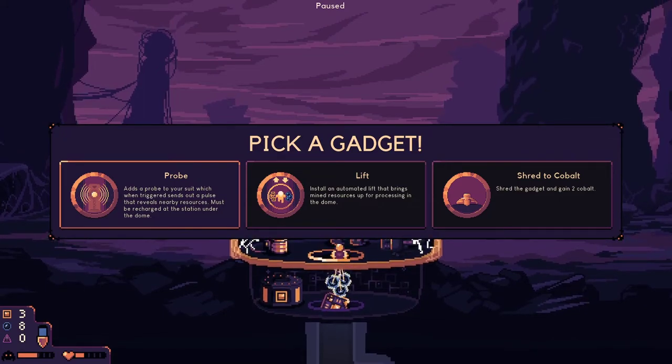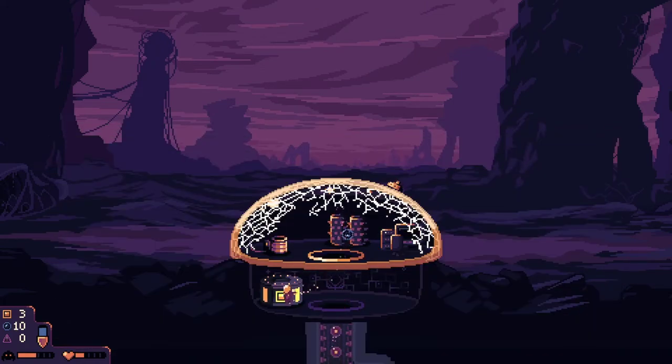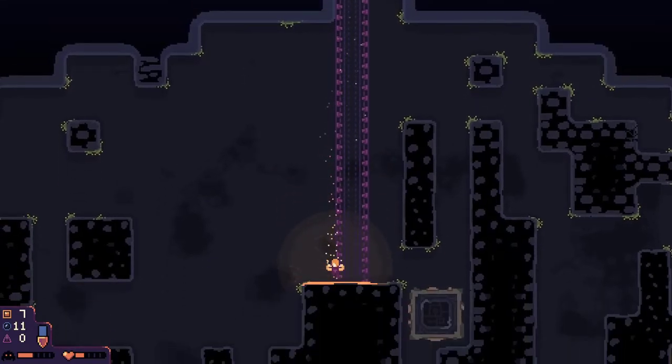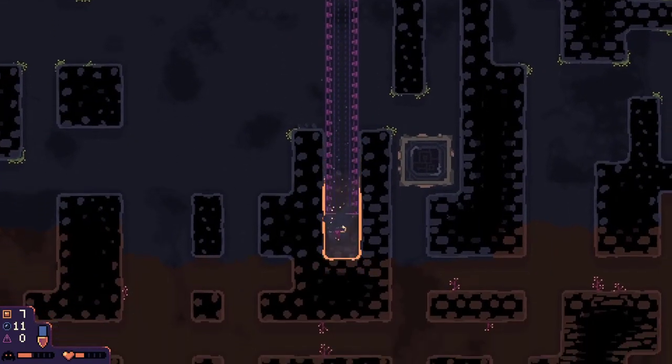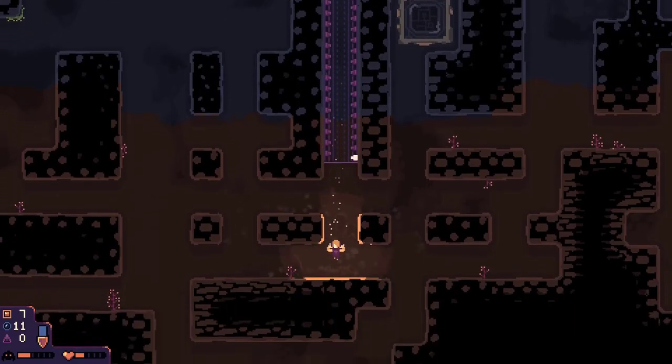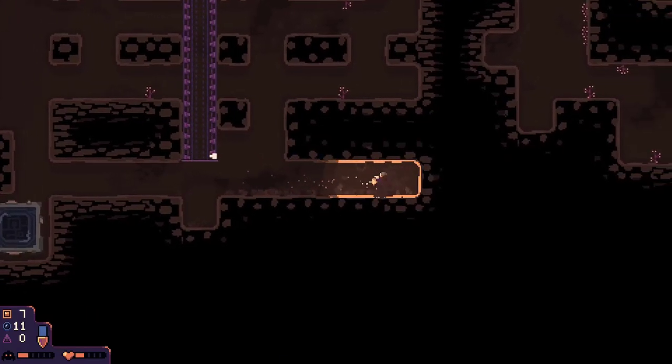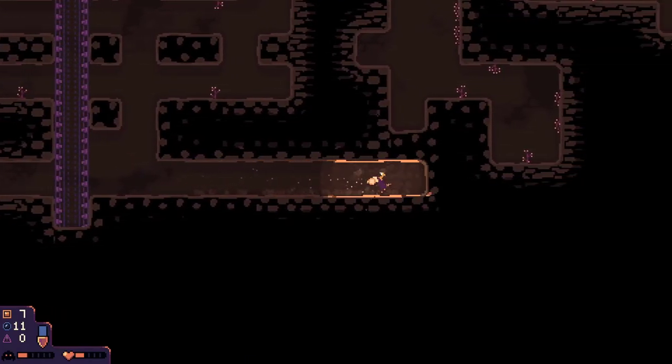Pick a gadget. Probe. Adds a probe to your suit, which when triggered sends out a pulse to reveal nearby resources. Must be recharged at the station. Install an automated lift that brings mined resources up. Oh my god. Yes. Every single time, yes. It's probably slow. But while it's slow, watch me go.